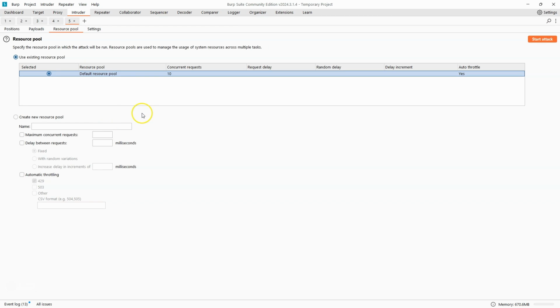Now, because it's not guaranteed that the order is maintained, Intruder is going to send out the HTTP requests very quickly. We can create a new resource pool. We'll just call it Burp. The important option here is maximum concurrent requests 1. This means that the order will definitely be maintained. So by only sending one request at a time, we can ensure that our login attempts are sent to the server in the correct order. Okay, with our new resource pool selected, we can now choose Start Attack.